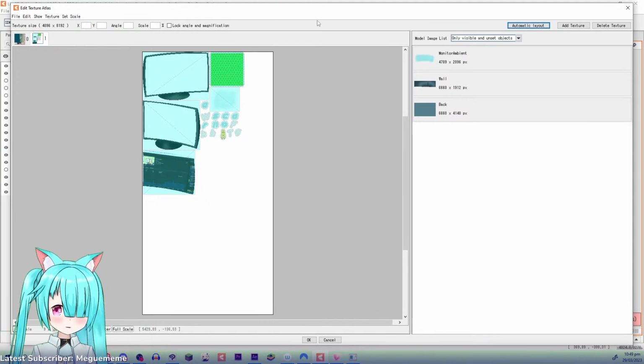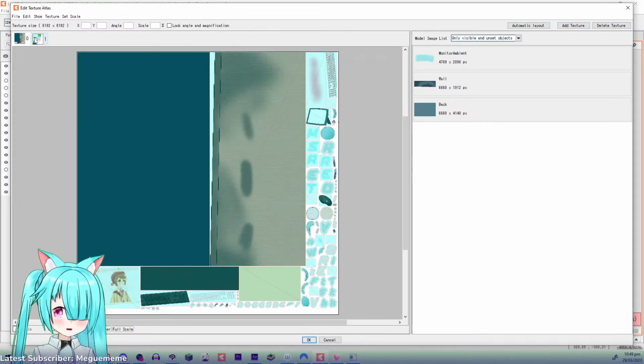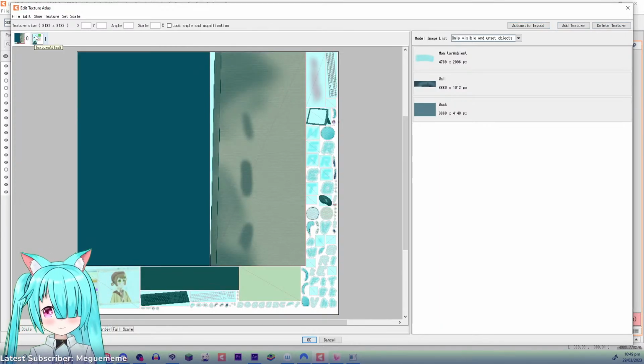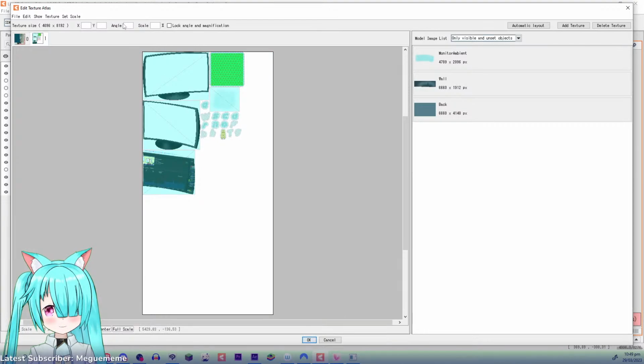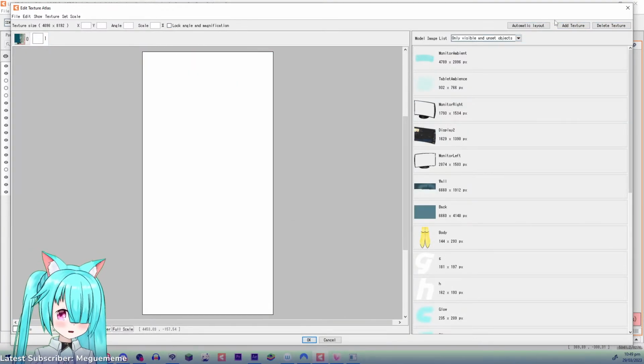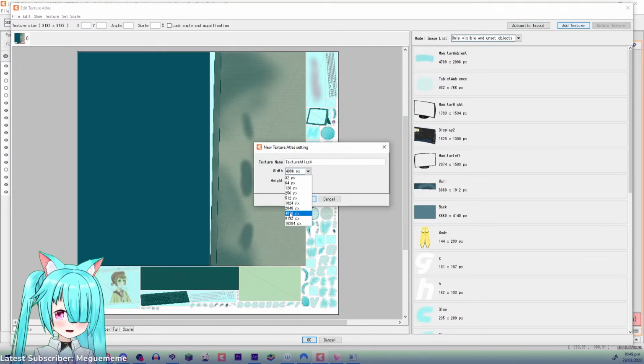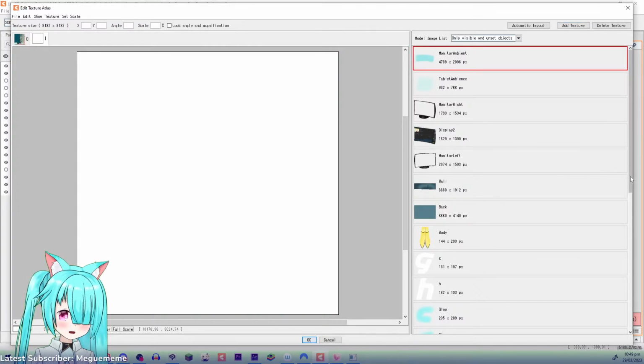Okay, we need like 2 full-size textures then. Wait, what was my first one? Oh, this is 8K by 8K. Yeah, sure, we'll just make it 8K by 8K, it's fine. This isn't running in real time, this is running as a video editor thing, so it should be less problematic. Alright, can this fit everything then?